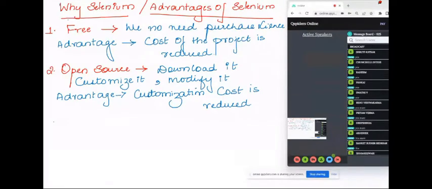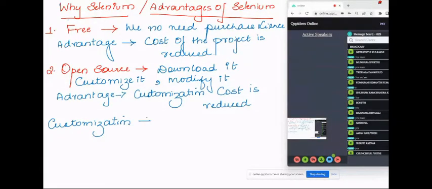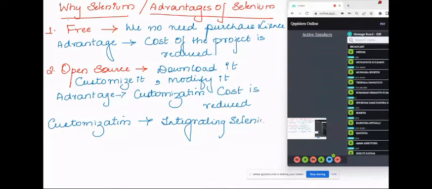So what do you mean by the word customization? Customization means integrating Selenium with a third party tool.